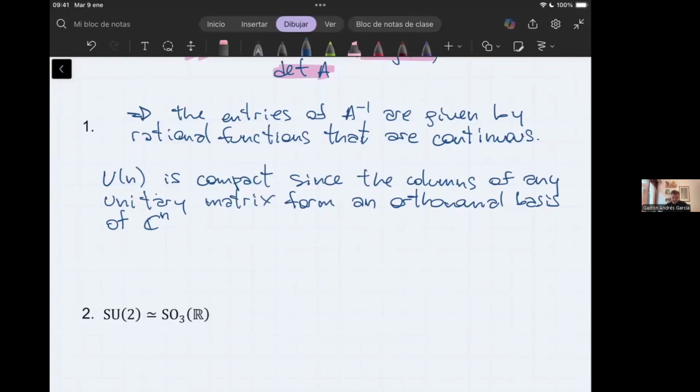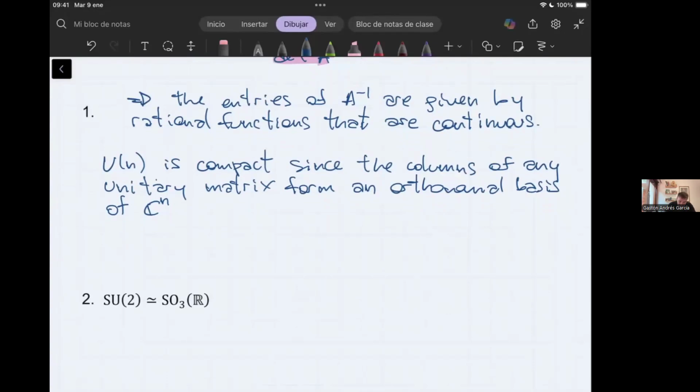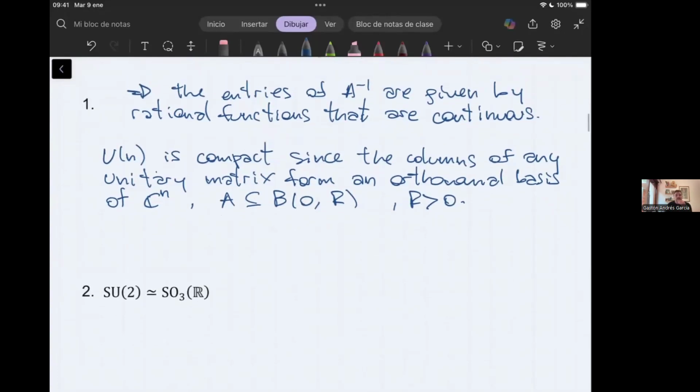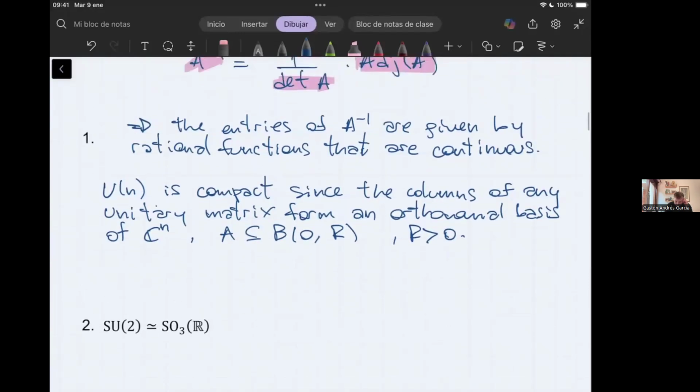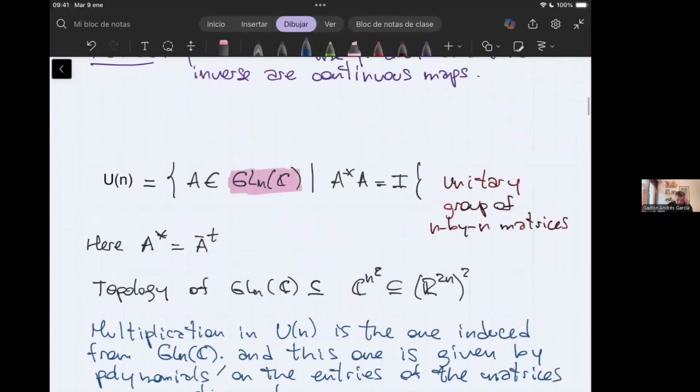So if we look at the entries, they are all inside the big ball of some radius, 2n, I think. You can write down the details, but every matrix is inside a big ball of some radius. You have to do the calculations and find some radius. So it is bounded, and one can prove that it's also a closed set. It's given actually by what we saw. Well, we say it is a closed condition.